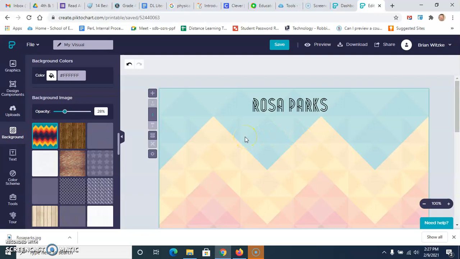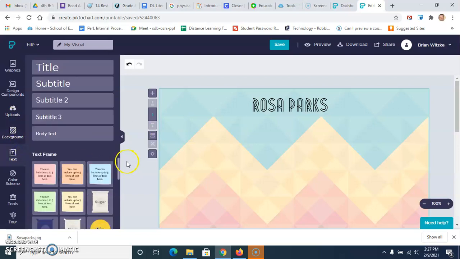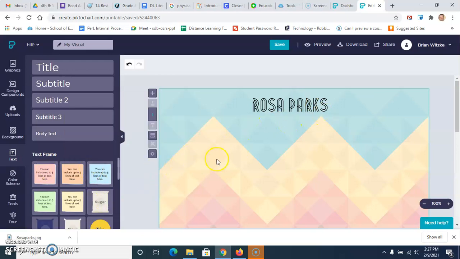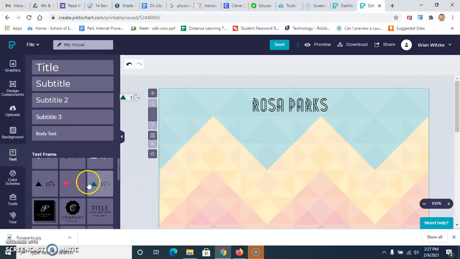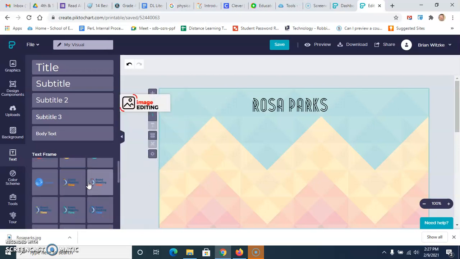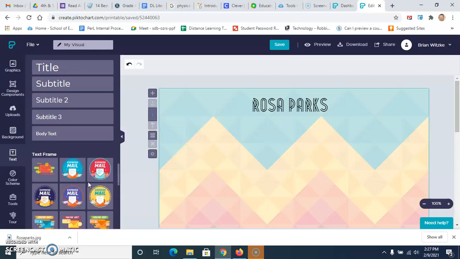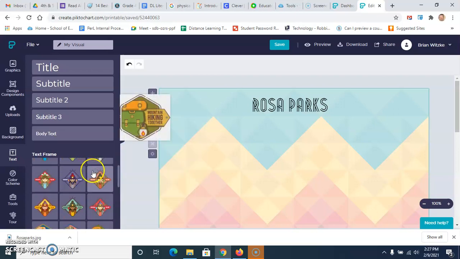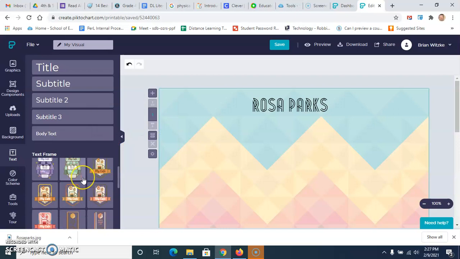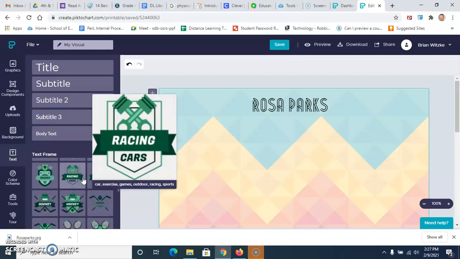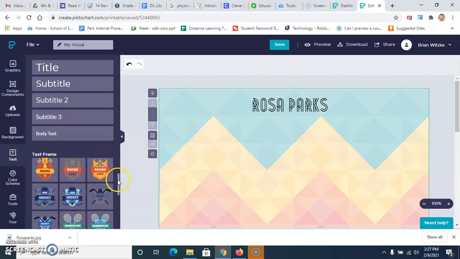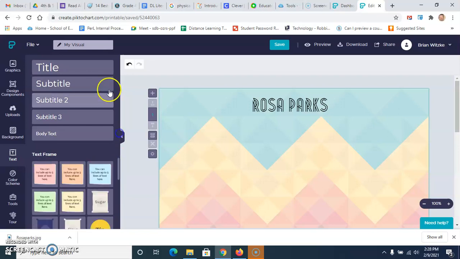And now what I can do on here is I can just create text boxes and put in pictures of Rosa Parks and some things about her life. Now I'll go down here and maybe these are some interesting text boxes down here. Some of them you might find that are really useful, some are not. Male is not going to be a good one for Rosa Parks. You know, so there's just a lot in here. You can look around in here and look at all the different things that you can use. A lot of them probably won't be relevant for you, but there might be some that are.